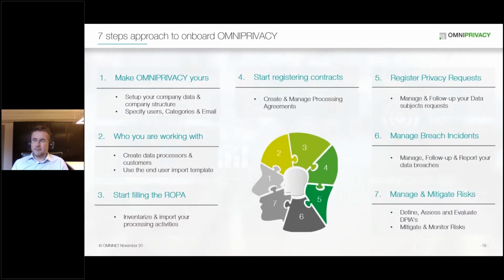For each of these steps, we have a flexible coaching package where you can call us for help, yes or no, and in that way, in a very quick and easy way, get up and running and start using OMNIPRIVACY.